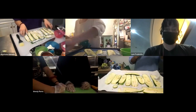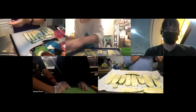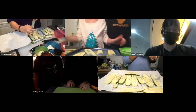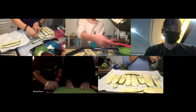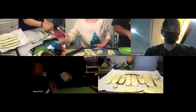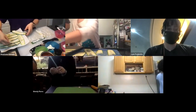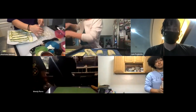Okay. And now that I have my slices all floured and seasoned, we're going to need a plate to go into the microwave. And you want to put a paper towel on the plate, just like this, and layer slices right on it. So we get ready to go in the microwave. All right. I'm telling you, it's a super quick, super easy recipe. And if all your slices don't fit the first time around in the microwave, you can just take turns and do it in batches. I'm ambitious, so I'm going to try to fit them. And I think I can.